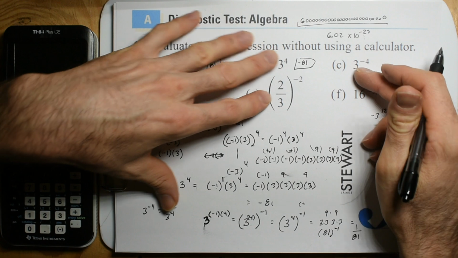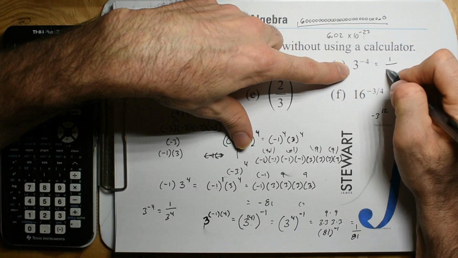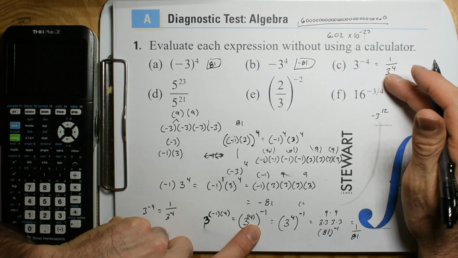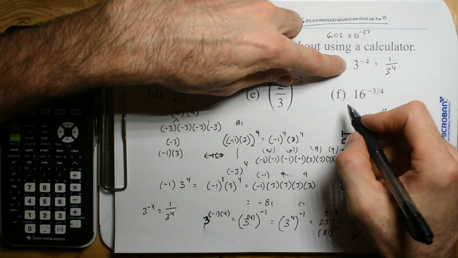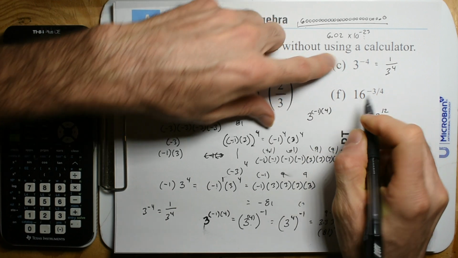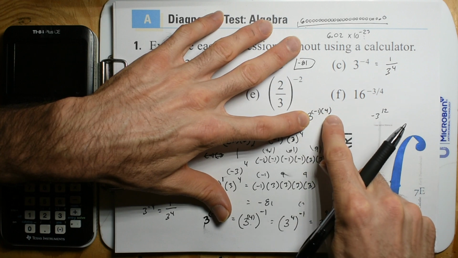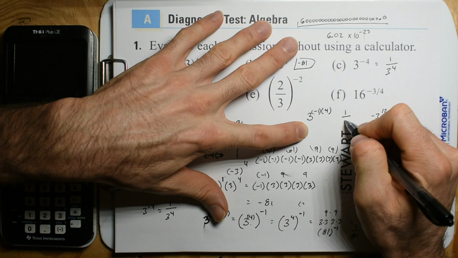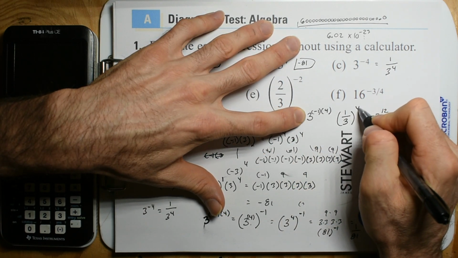And the other way to do it was what I wanted to do right off the bat, was just saying, hey, this is just 1 divided by 3 to the 4th. You know what I mean? Which operationally is I did the negative 1 first. So I definitely like my strategy of saying this is 3 to the negative 1, so turning this negative 4 into a product of negative 1 and 4. And then I can take 3 to the negative 1, which is 1/3, and we're going to take that to the 4th.